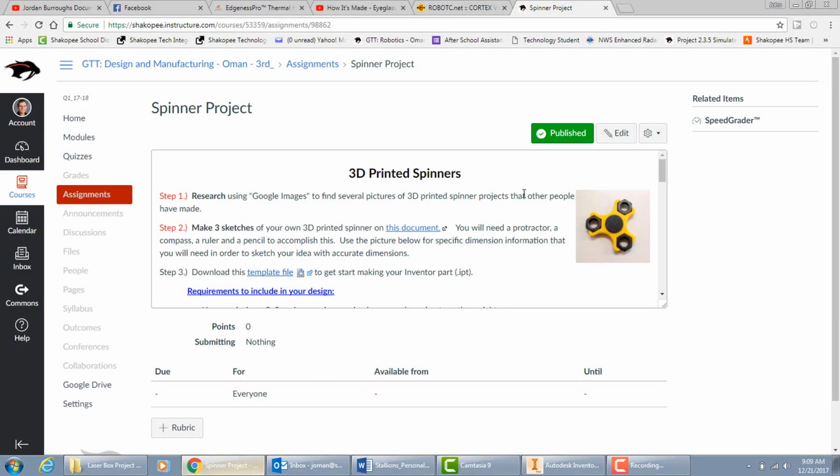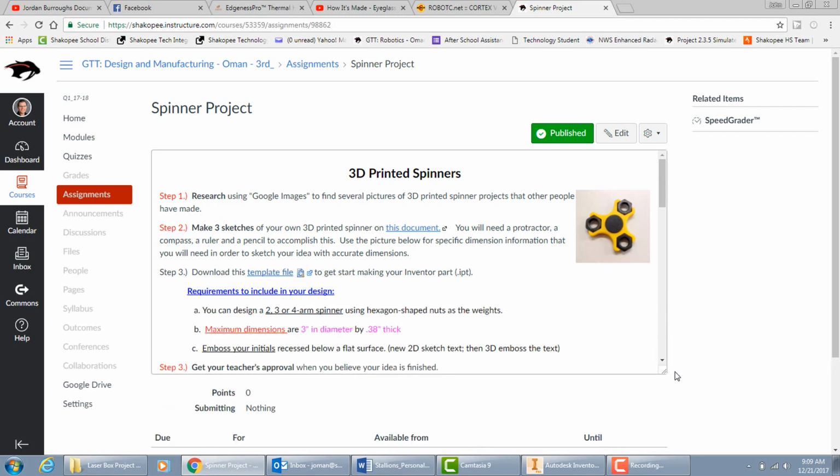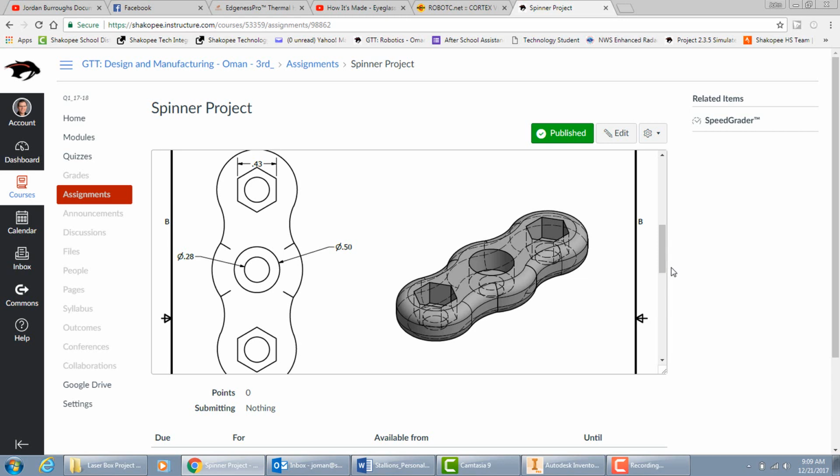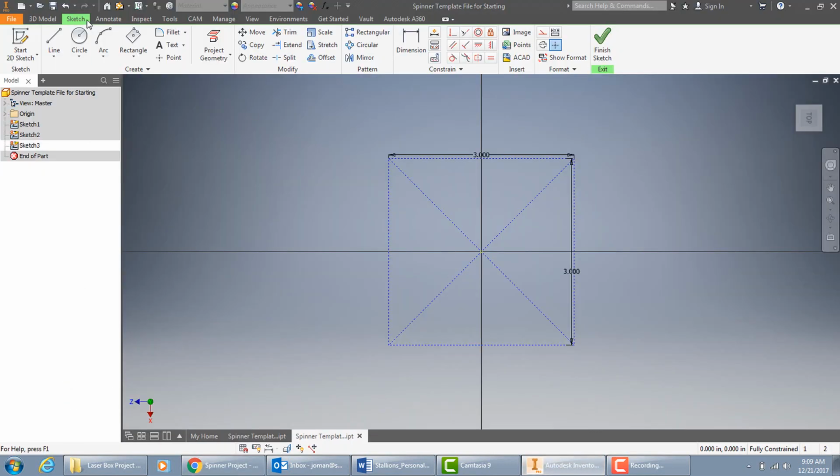Alright, some things to consider back in Canvas. Right here, there's some information I've got for you. You don't have to do this exact example, but here's some numbers that you need to consider when you draw. Our bearing is a diameter 0.5 circle, so I'm going to start with that right now. I'm going to draw a two-point center circle, 0.5.